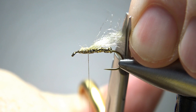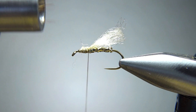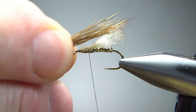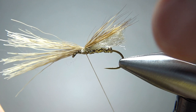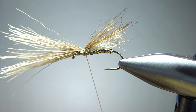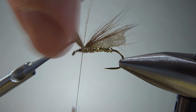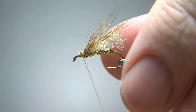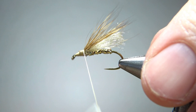Now for the wing, just standard deer hair. I've got a little bit here in my stacker — I think that's going to be fine. It's not a big piece; I'm going to go just a little bit longer than that macrame yarn. Catch it in with a pinch wrap, and if it flares up on you in the back, that's okay — you can just take some loose wraps to lay it down. That's really about the flare I want, so just get another securing wrap up front and snip the excess. Get this as close as you can, and maybe a little bit of a taper if you can get it. Now before we catch in this hackle, I do want to spend a little bit of time smoothing this out, trying to get a nice smooth ramp up here. Otherwise your hackle will be jumping all over the place, so spend a few wraps just trying to smooth this out.